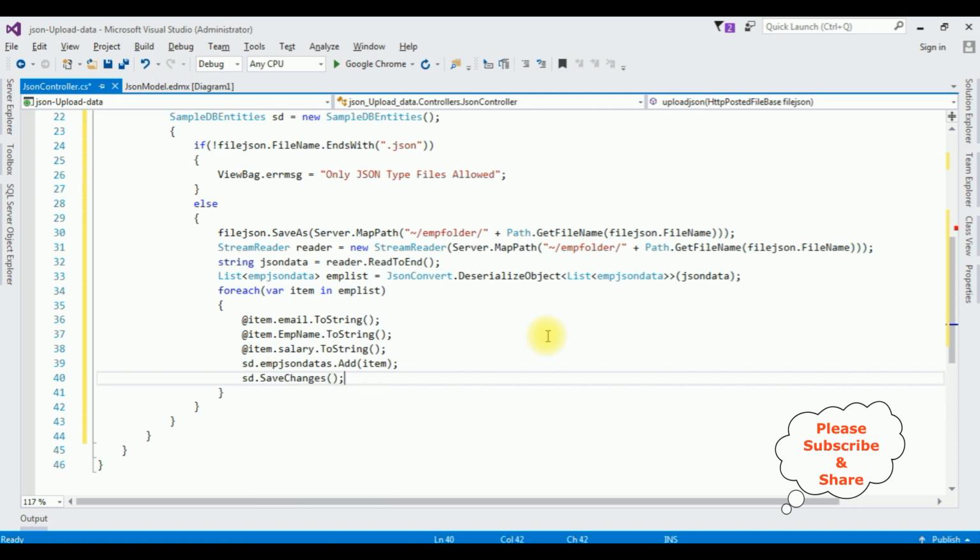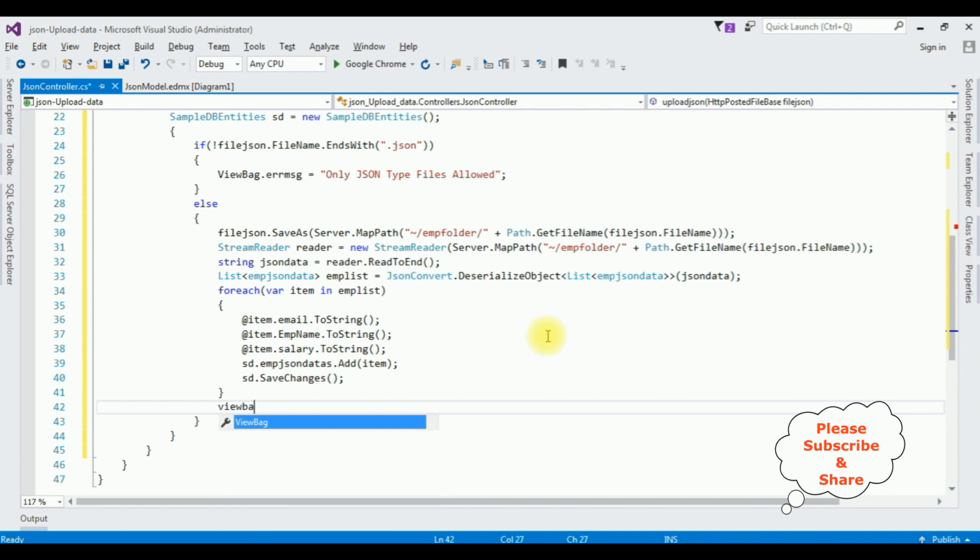Once the file is uploaded successfully, I want to display the message, so I'm using ViewBag.Message is equals to selected plus file saved successfully.